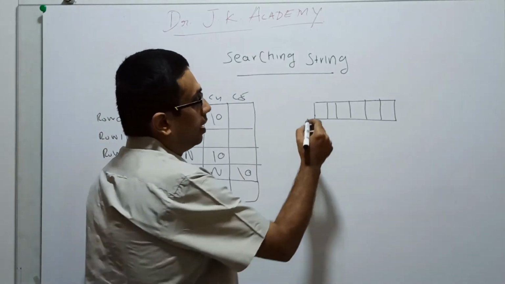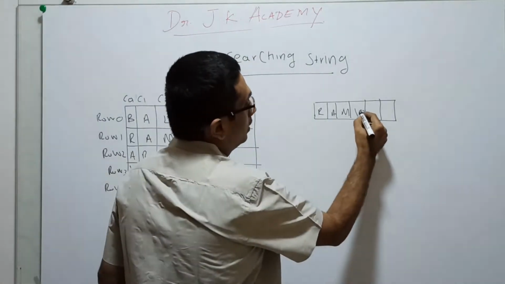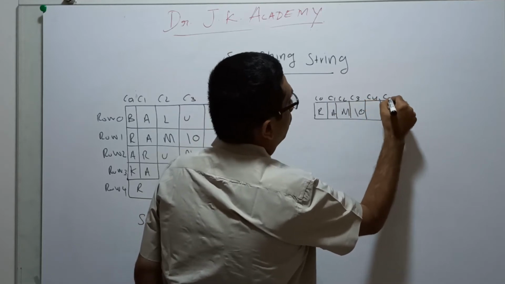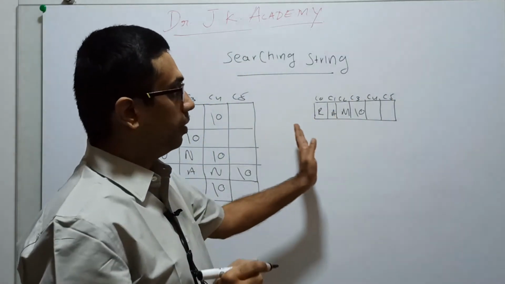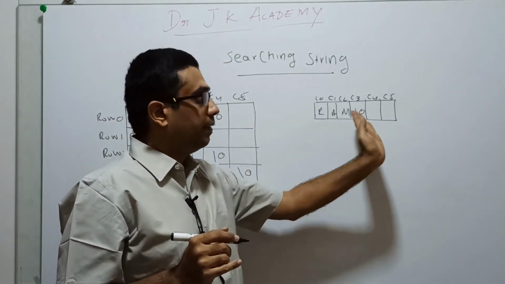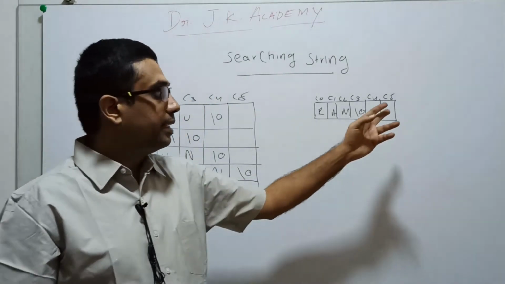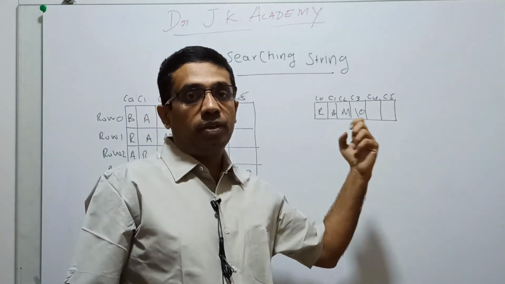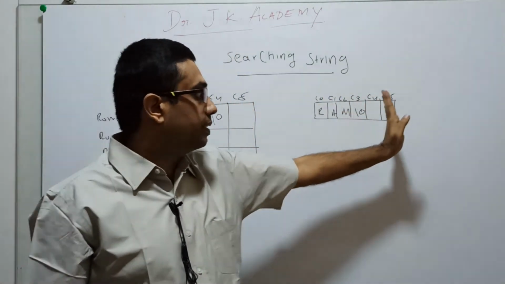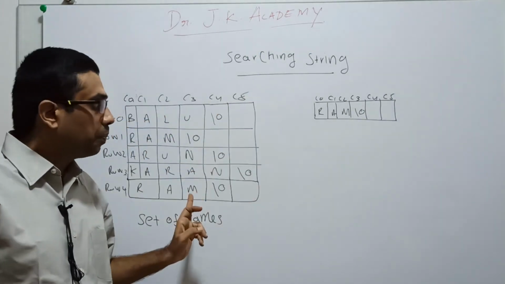Now my input is Ram. Ram is my input. This is column 0, column 1, column 2, column 3, column 4 and column 5. This is a one-dimensional matrix. We can't say this is a column, we can say it is the size of the matrix. It's a one-dimensional matrix only, and it will store only one element at a time. We can say this is the width. That is why I am putting column, meaning the size of this search string and the number of columns in the input matrix should be the same.